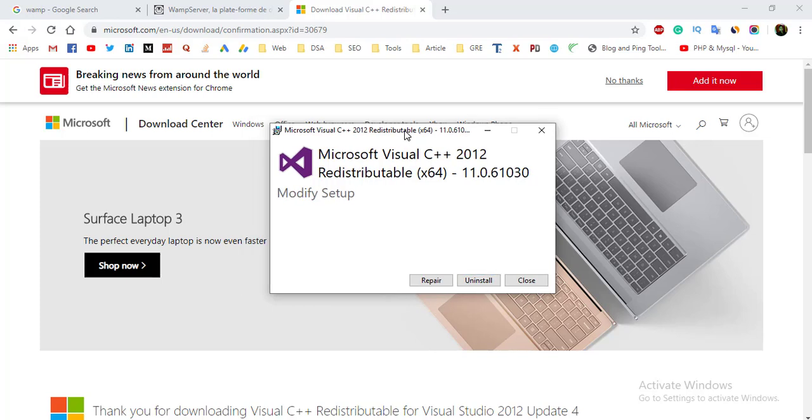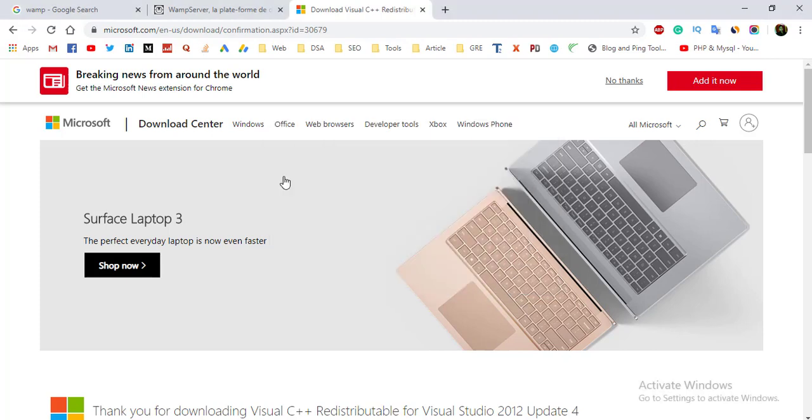In my case, Microsoft Visual C++ is installed, that's why I'm going to close it. If you don't have Visual C++, then you have to install Visual C++.